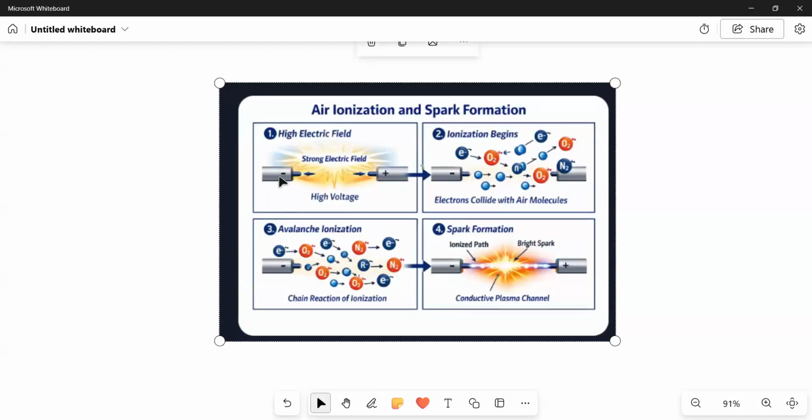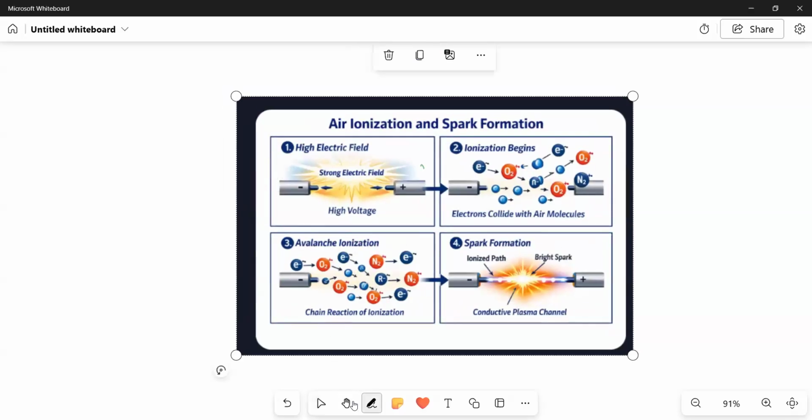So if you have a very negative charge here and a very positive charge, remember we said that around these charges, there's going to be an electric field, a force tugging at whatever is in between. And if these two things are very close, well, they exaggerate it for you to see. What will happen as you see here? Watch what is happening here. You have oxygen, you have nitrogen in the air, and what will happen?